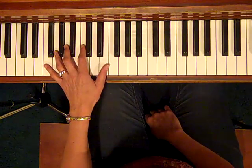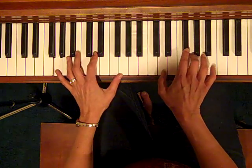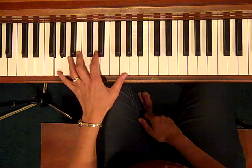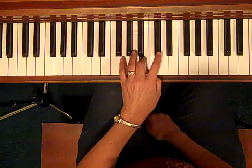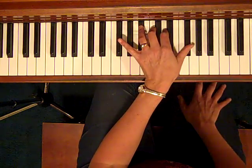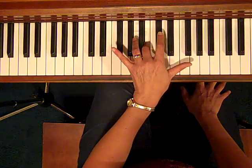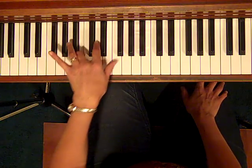Let's do the same thing on a G chord. We have a G chord in the music. Say it's just a G major chord. I'm going to put a 7th on that, a major 7th. So we would go G, D, A, that's the 9th, B, D, and we would put the major 7th on the top if it's a major chord, which is F sharp. Like that.